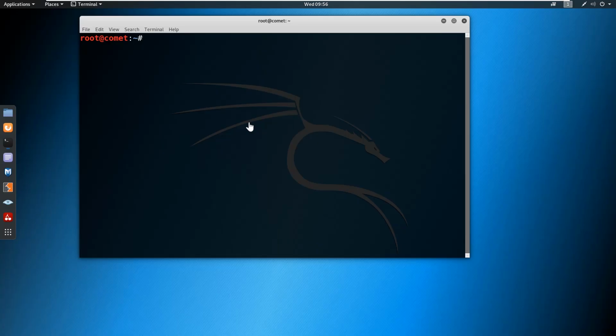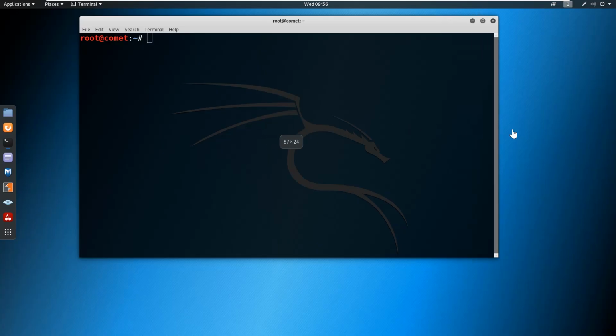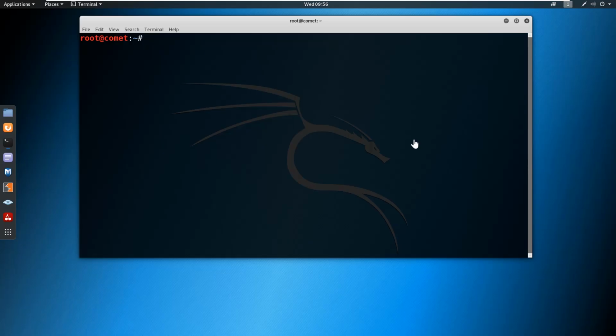Here I'll show you how to perform the SYN attack, that is SYN flooding. I believe you know, in previous videos we discussed the TCP flags, where the SYN flag is used for establishing the connection. The attacker may send many SYN packets to the target, through which the target can be brought down. For SYN flooding, we can use a tool called HPing3, a famous tool in the Kali Linux operating system.